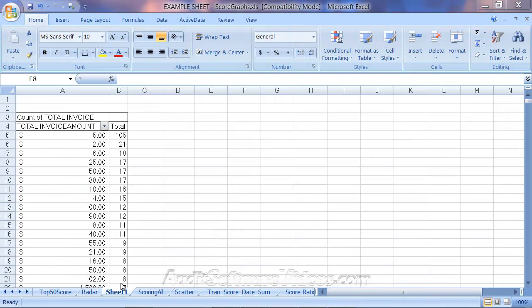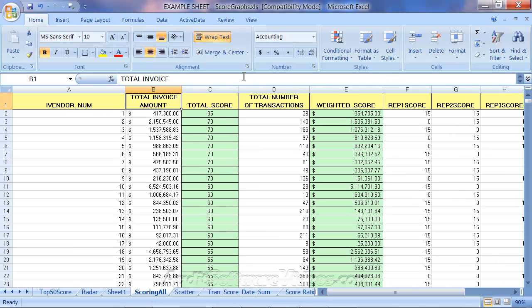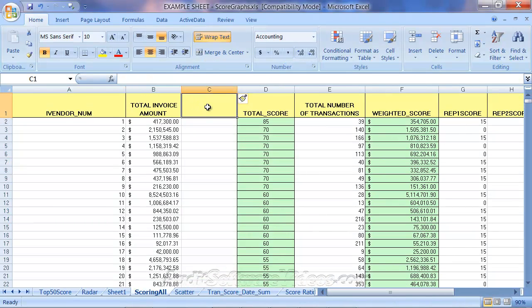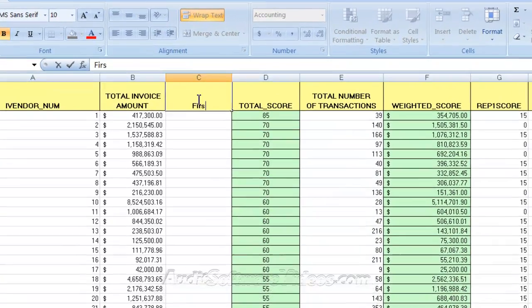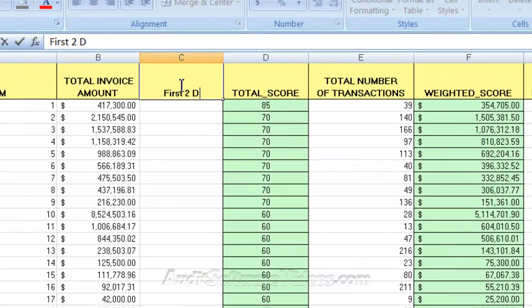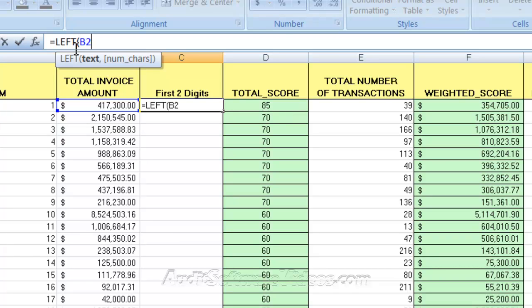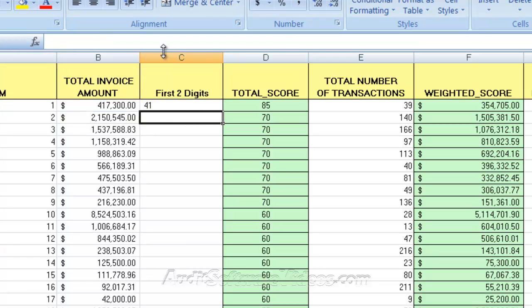So going back to the simple pivot table that we had, let's show you how to adjust that for what we're talking about. We could just add a column into our data right next to the invoice amount, and in this case we'll call it first two digits, and we're just going to keep this at a simple level right now and say equal this item here, but we're going to put the LEFT function in there. So we're going to say LEFT(B2, 2), for how many characters, again listed right here. And that gives us a value of 41.